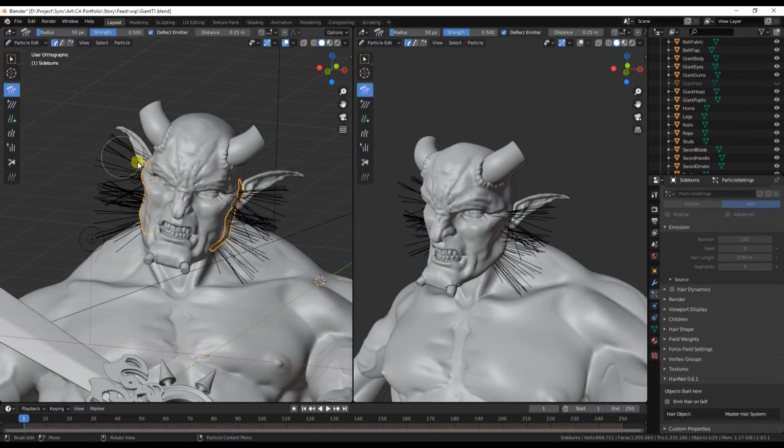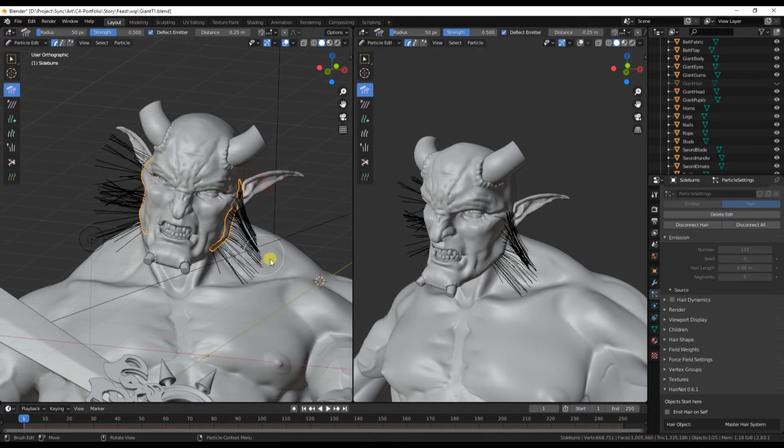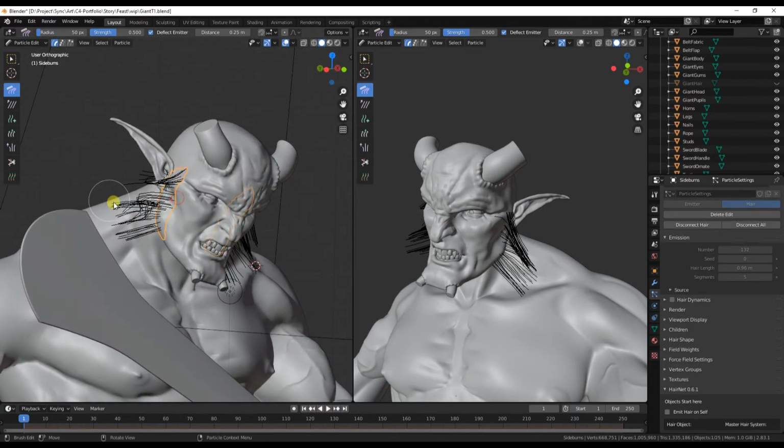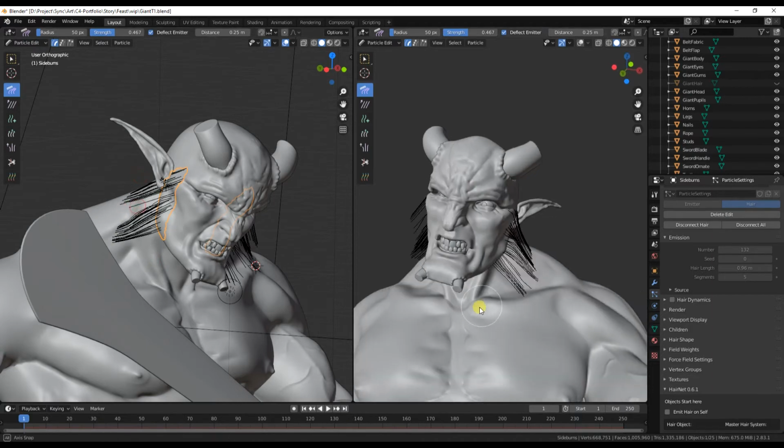Then we want to shape those hairs a bit, so I'm using particle edit and just wafting those hairs in the direction I want them to be. Yes, they're sort of going sideways, backwards, trying to get a slightly rough look for them. You can change the strength, so I'm pulling them out straight there with a high strength, and then reducing the strength to add more subtle curves and bends to the hair.